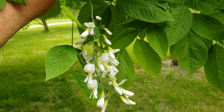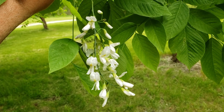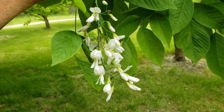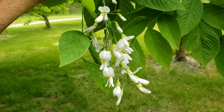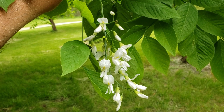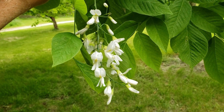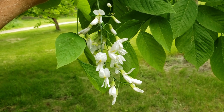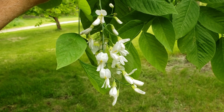Yellowwood oftentimes blooms in May to June. This is the last week of May here in Tippecanoe County, and this is very typical of the type of blossoms we see on yellowwood — these long groups of very sweet pea-looking flowers. This tree is actually in the broad legume family, so it's not unusual that those flowers would resemble some of the other legumes. It typically blooms every couple of years, and in many cases the full crown of the tree is just loaded with these beautiful white blossom clusters.